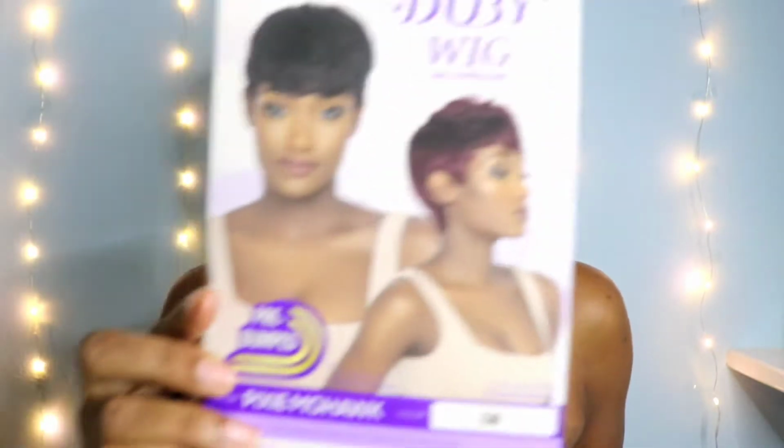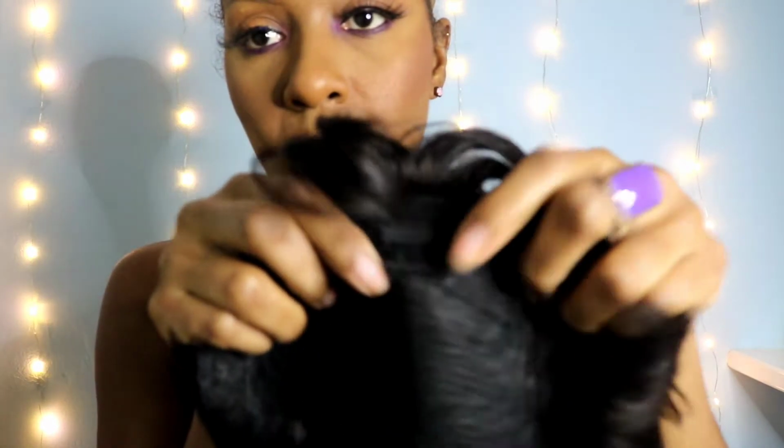So according to the card, it's a premium Duby wig, 100% human hair. It's pre-bumped and the style is Pixie Mohawk. And as I said before, in 1B. This is also a care card, so you might want to hold on to this. It tells you how to take care of it and everything. Right, this is the front. It only has one little comb in front and one at the back with adjustable straps.